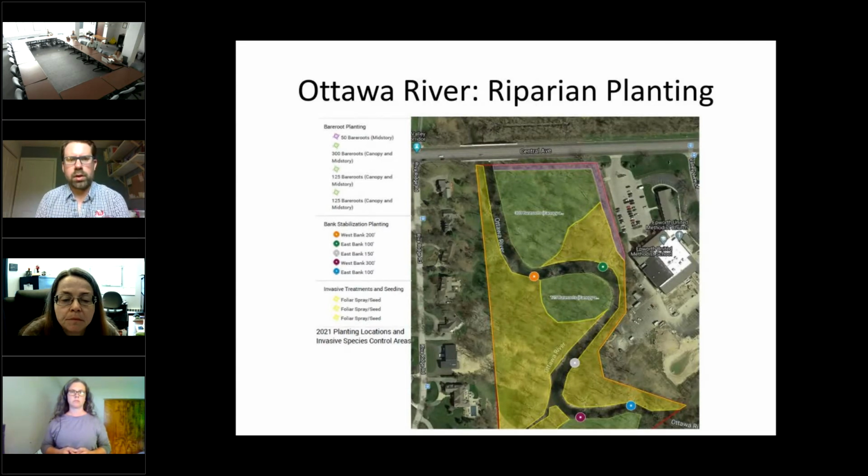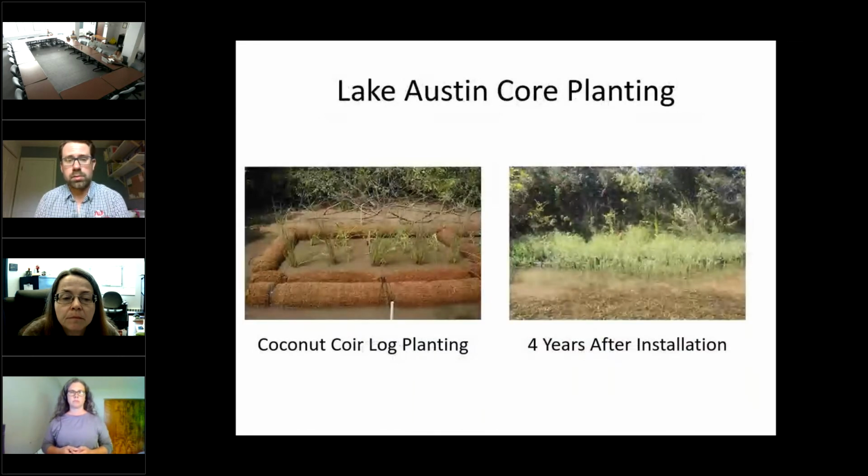This is a project I worked on in Austin, on Lake Austin, which is in downtown. We had to use coconut cores along the banks of the shoreline because there's such wave and other erosive forces along the bank. You couldn't really get plants to stay otherwise. So we installed these coconut cores along the edge, which allowed us to plant our plug grasses in the middle. And then photos 4 years later showed these areas took really well. Those plants not only established, they started to escape and move outside of that original coconut core planting. So sometimes you need to use a variety of options to get a successful planting.